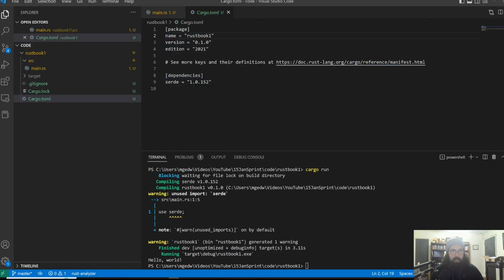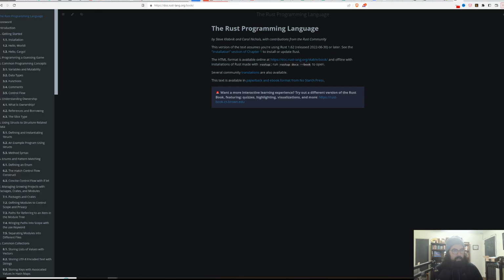You've got your version editing, you've got the name of your package, you can put all kinds of other metadata in here, and your dependencies are just line by line. And you can get a little bit more powerful than this. You can use specific features of languages that are not installed by default. But it also can be just as simple as listing the dependency name equals and then the version. Just keeps it simple. Okay, let's dive into chapter 2.